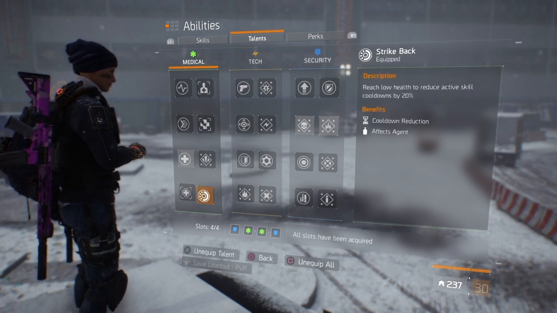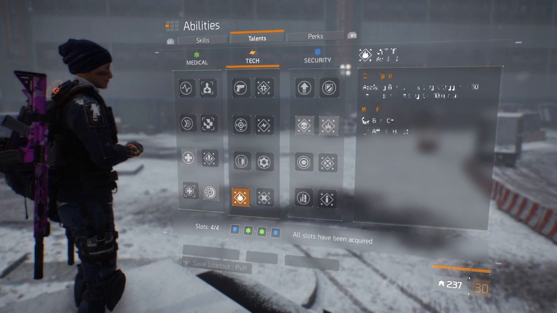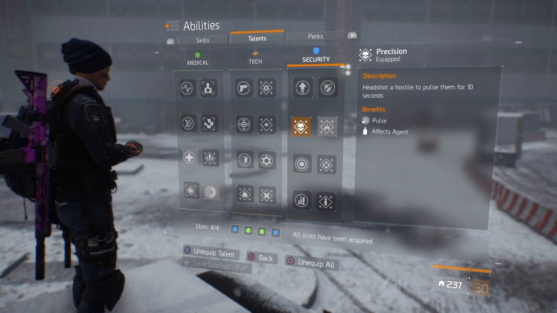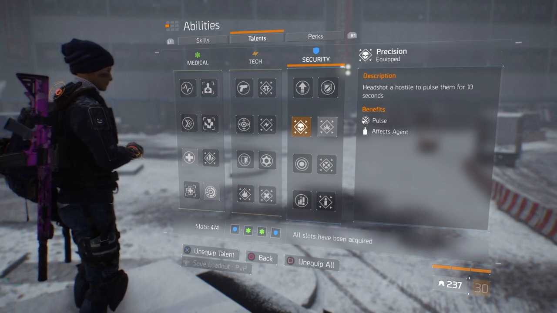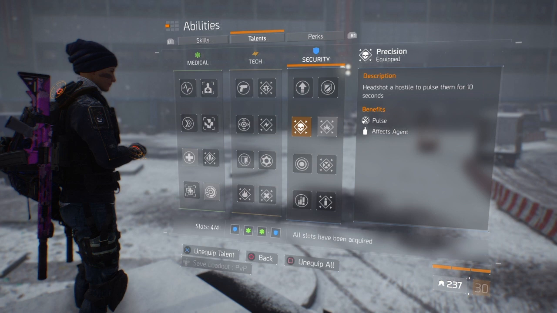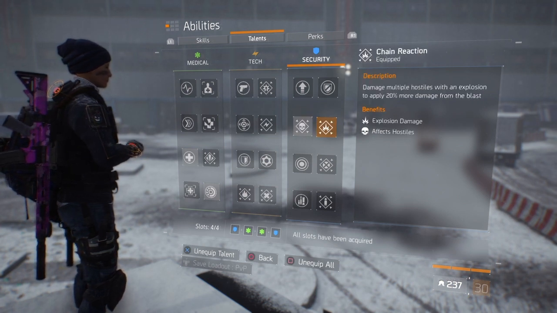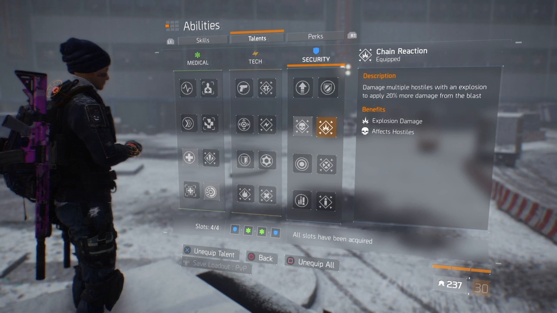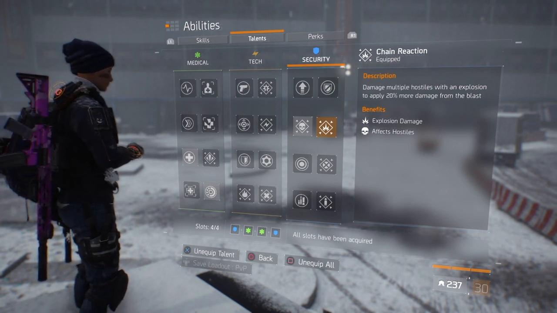And strike back's really good when you're low health. Obviously you get that 20% reduction, and it just helps you spring back to life and kill everybody you want to kill. Precision, really good. If they're running concealed, you can just pulse them by getting them on the head. And obviously, headshots do a lot of damage, so it's good to aim for them as well. But it's just good for that, guys, if they're running concealed. But last but not least, guys, chain reaction. It's just really good when you grenade somebody and you're taking a group of three or four or even two, and it just gets extra damage on them.